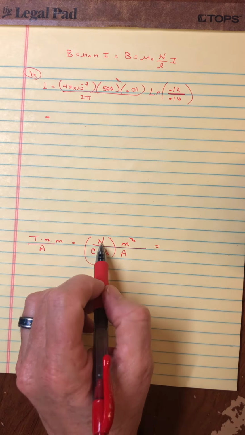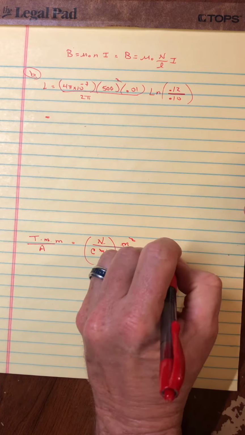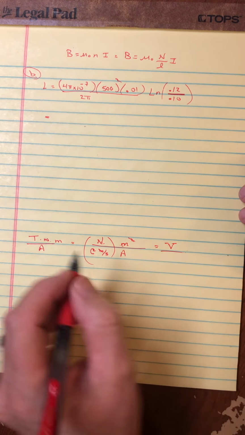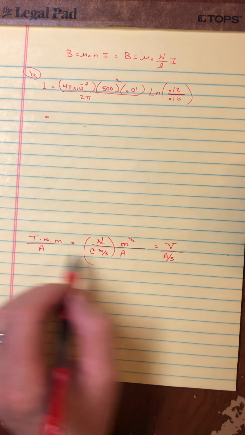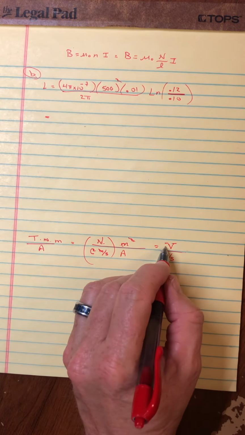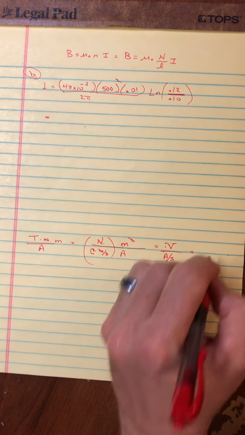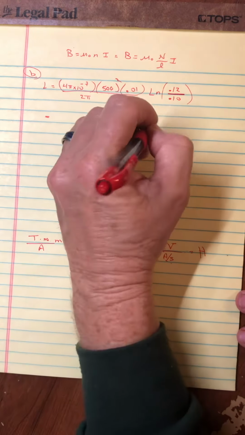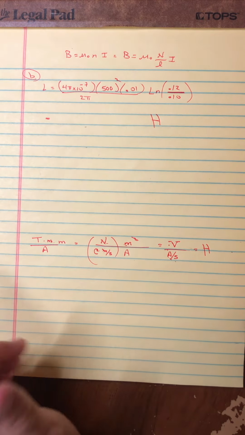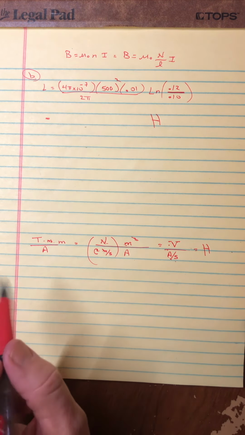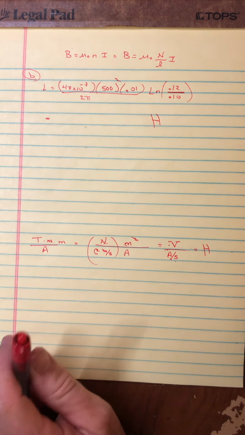Then if you put the Newton with the meter, that's a joule. A joule per coulomb is the volt. And then you would have amp per second. That was our definition of inductance: how much voltage do you get when the current is changing at 1 amp per second. And that is a Henry. So there are my Henries. These are pretty complicated units, probably the most we'll see this semester. And so that works out well.